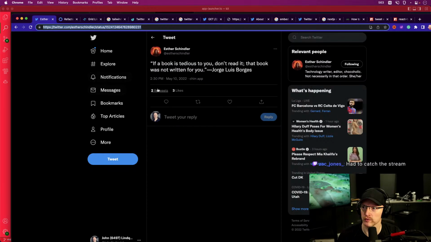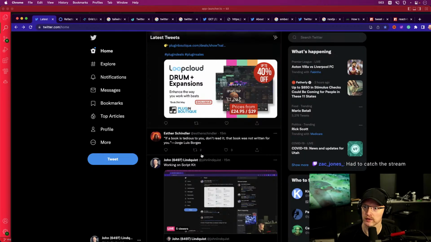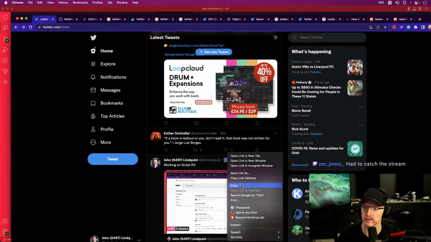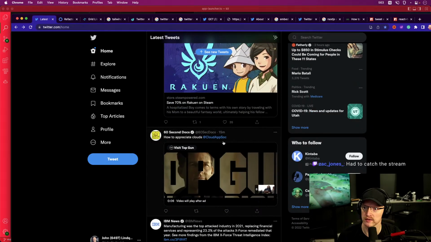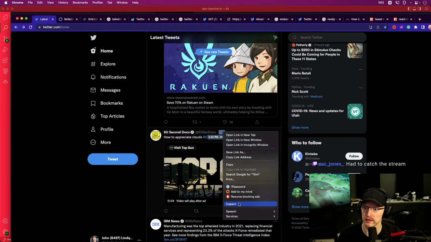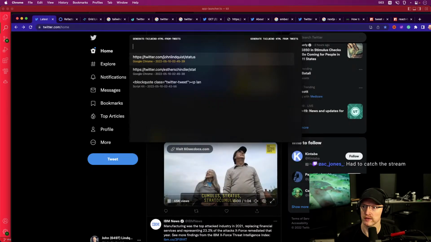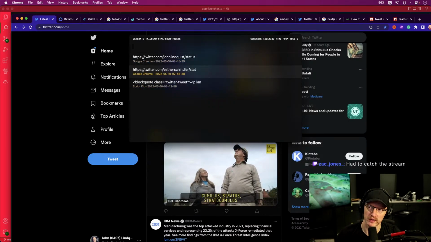So far we're at the point where if we go to Twitter, I can copy link address, copy link address, copy link address, and if I say generate, that'll show me the 3 links.